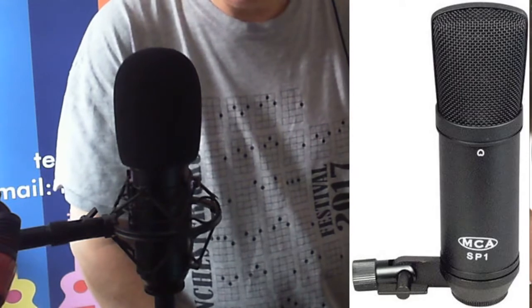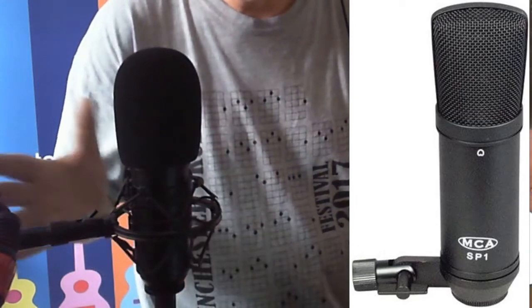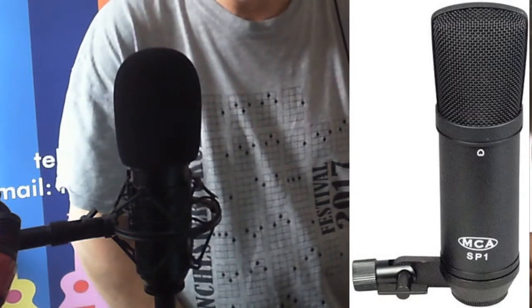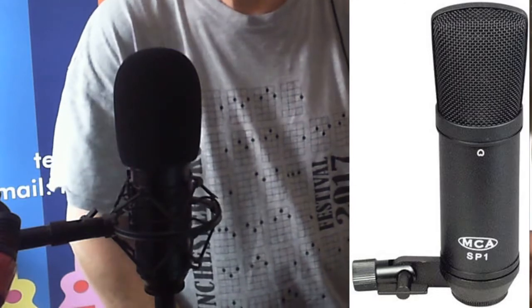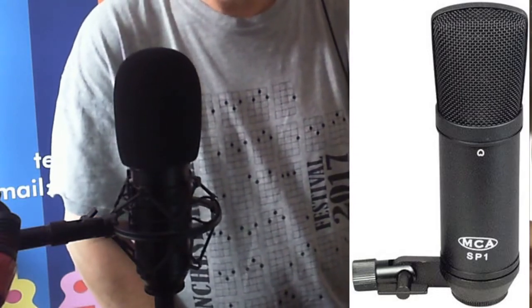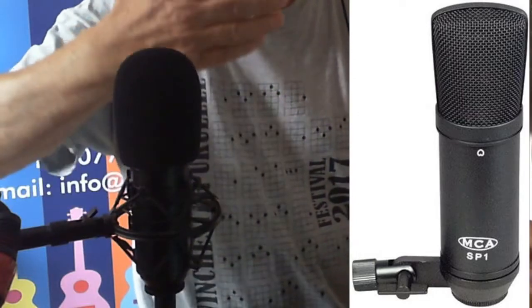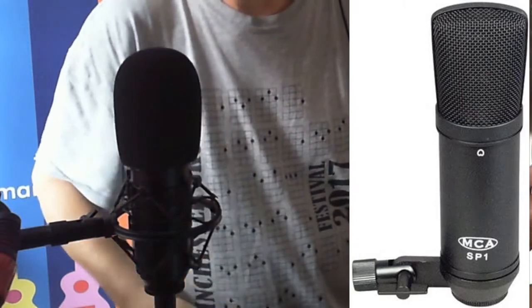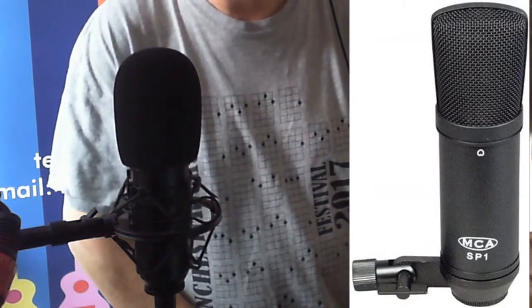It's very sensitive, so it's great for doing podcasts, you know, the online stuff, as a studio mic. And it's good for recording. It's also good for live situations because you can put it just about halfway, around your chest height, and it'll pick up a ukulele and your voice at the same time. I've used it quite a lot at the jam.